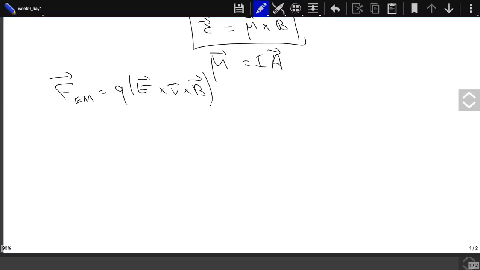So it just appears that there is this force to start with, and there is one part of this force which doesn't change as we change the velocity of the object, and there is another part which changes as we change the velocity of the object. And the part that changes as the velocity changes is what we call the magnetic force.